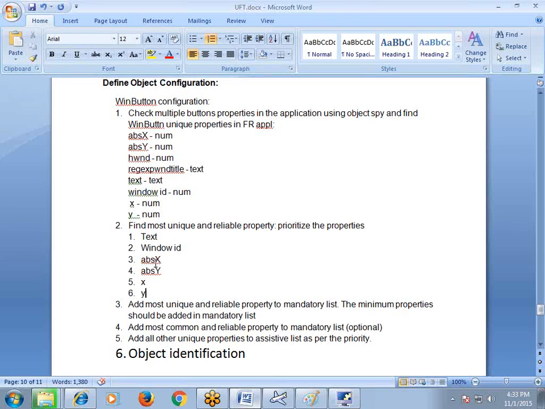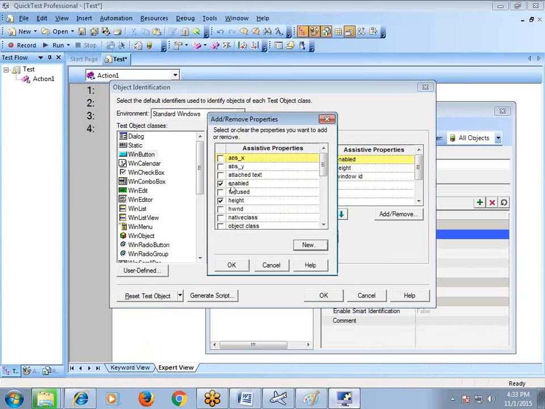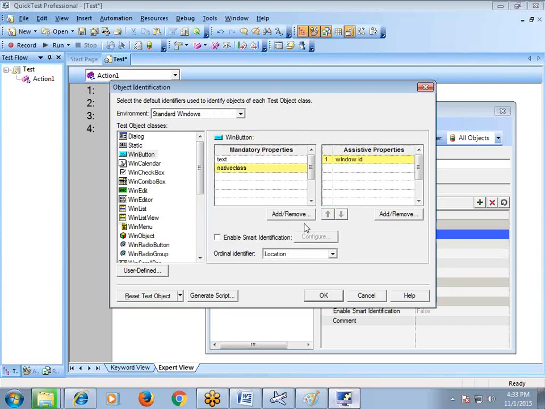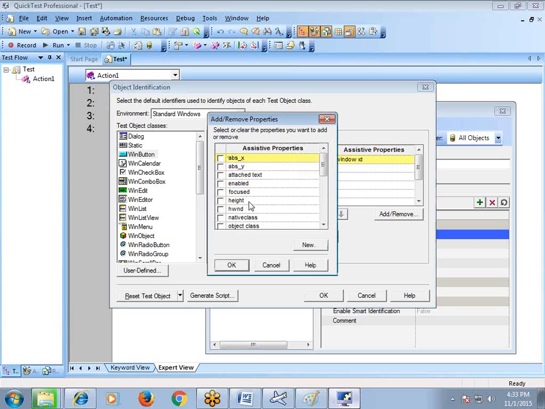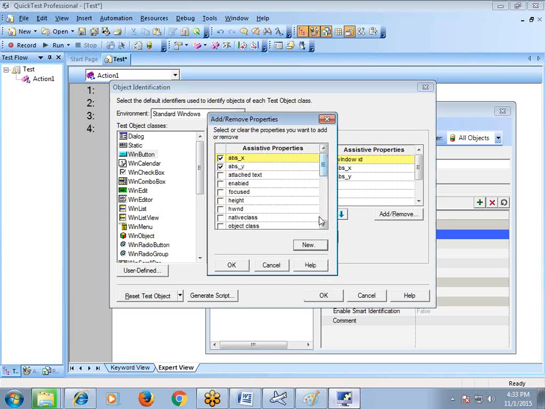In this order we should add all the remaining unique properties in the assistive list. So here I should remove the existing things and add these. My first property is Windows ID, and next add absolute X, absolute Y. So these two are added. Next one, XY.